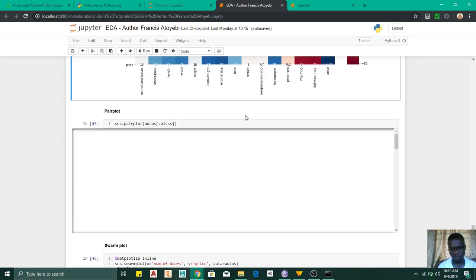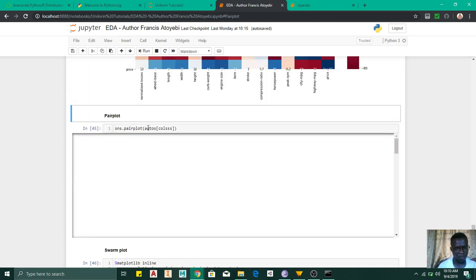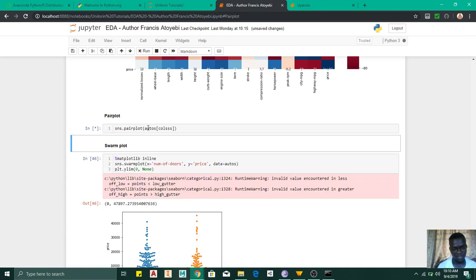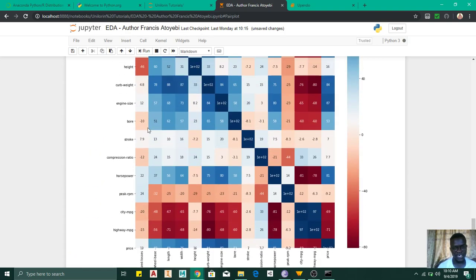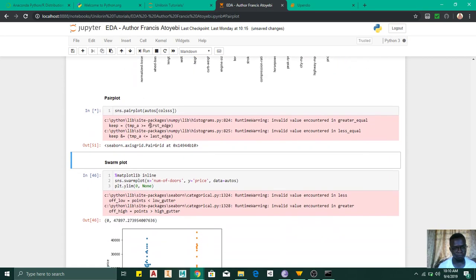We are almost done. Now there's this other plot called Barplot. Now why Barplot? Barplot actually plots numerical columns against each other, plotting them using the Scatterplot. So it plots numerical columns against each other, and it's another beautiful thing to see. So when I run this, it is going to create something like this, a matrix as well, but then it's going to be plotting numerical columns against each other.